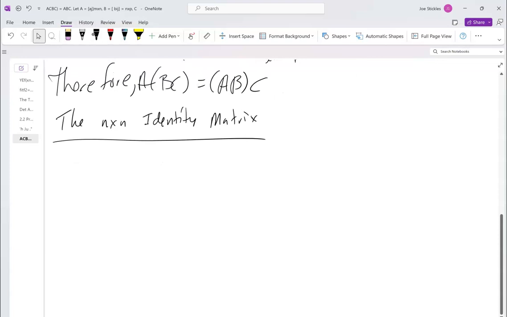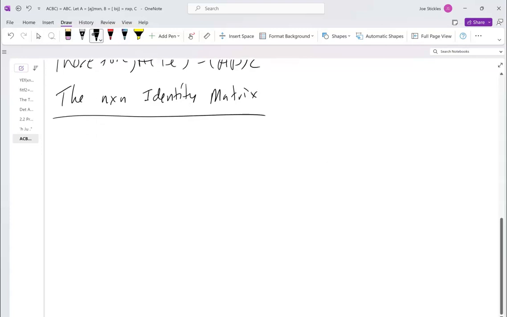When we have an identity matrix, we want that thing when we multiply it by a matrix on the left, we don't change the matrix at all. We multiply it on the right, we don't change the matrix at all. Okay. So here's how you define the n by n identity matrix. We'll denote it with I sub n if we want to specify what the dimension is. If it's understood what the dimension is, we'll just not put the n on there. We only need to specify the n because the identity matrix is always square. It's always n by n. Okay. I'll write it more like this first.